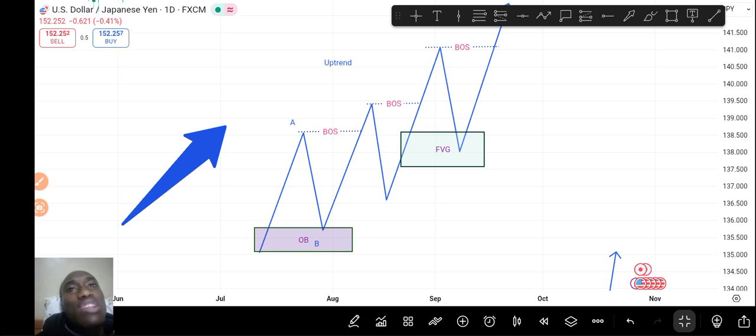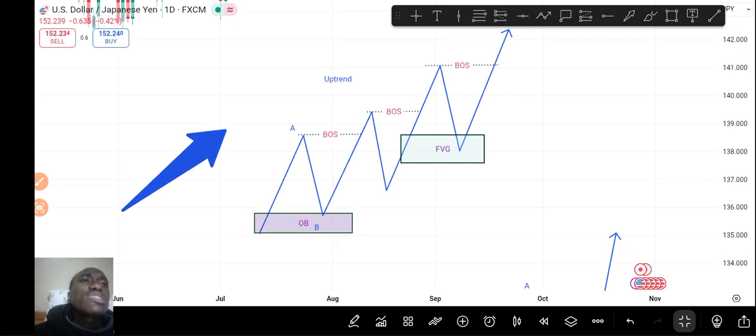Now you should understand, for example, gold. When trading, gold reacts from FVGs very much. It comes to a fair value gap and then it goes up or downside. It retraces back into a fair value gap and then it goes. Sometimes there are other pairs which tap into an order block and then they move. So you should understand different pairs react differently.